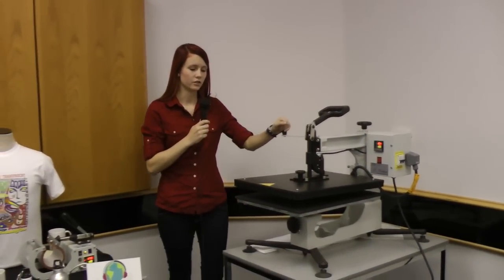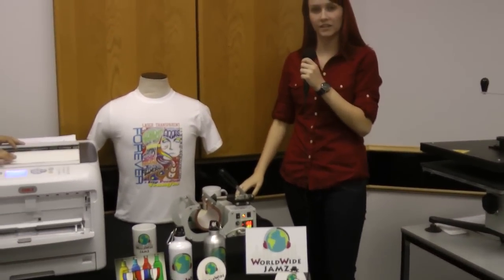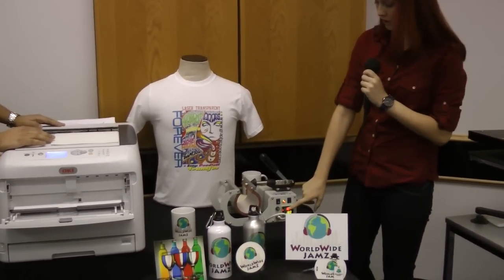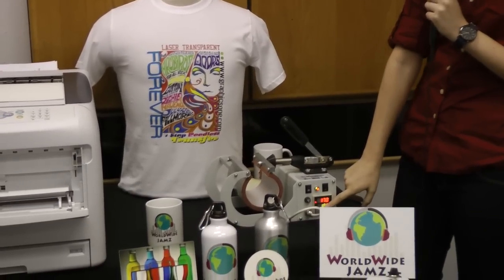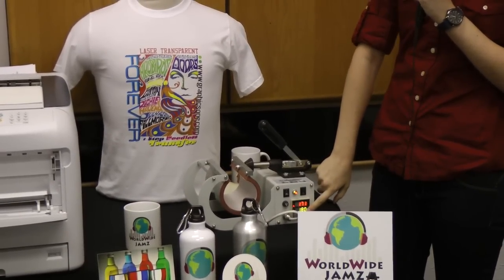This is our EL600 MetalNox heat press. It's a 20 by 16 inch swing away heat press. What's nice about this press is the even pressure which you control by using this knob here. And here it will tell you the temperature that you'll be pressing at. This is our MetalNox mug press which is a 2 by 7 platen. It will tell you the temperature you are pressing at and the amount of time that you will be pressing for.